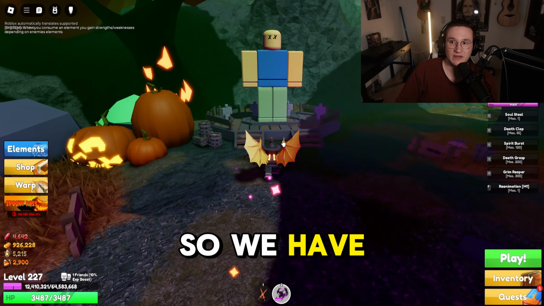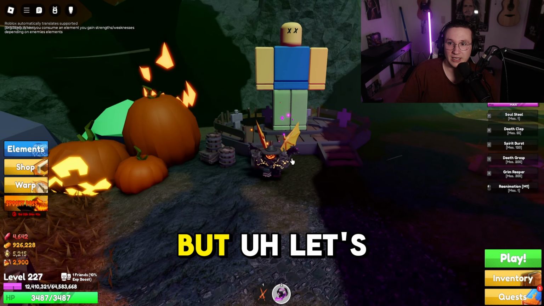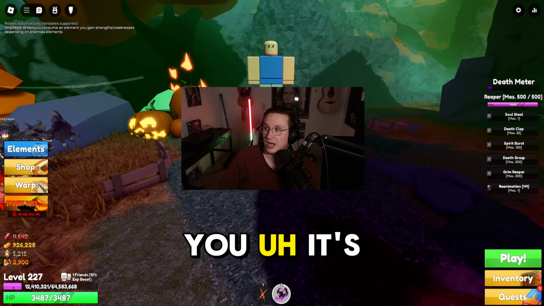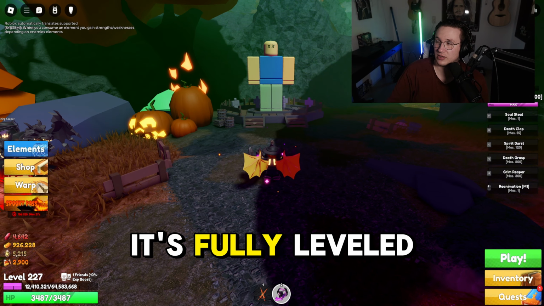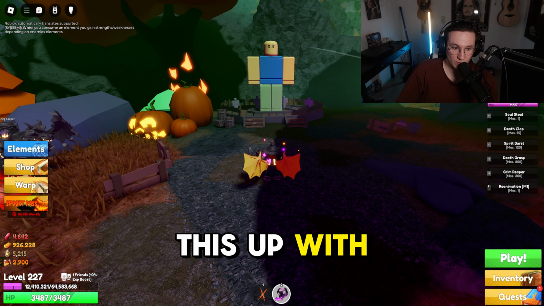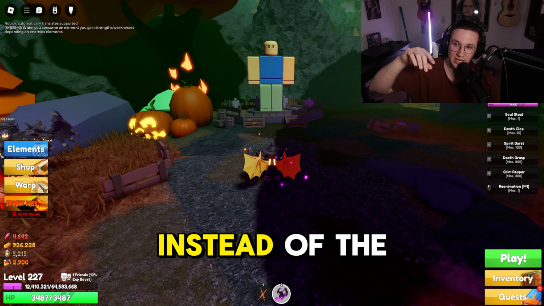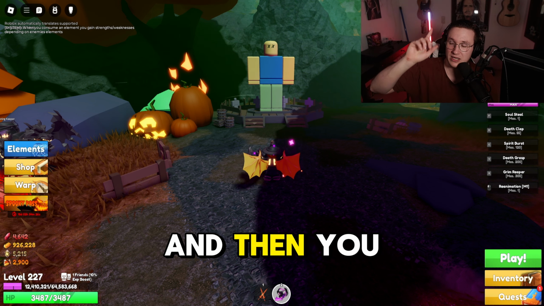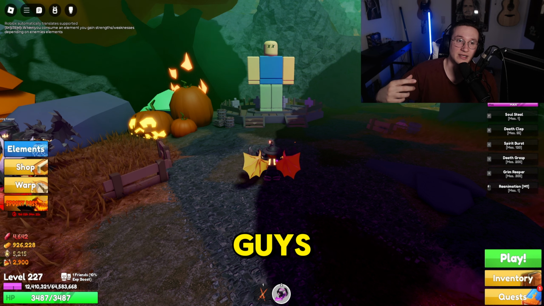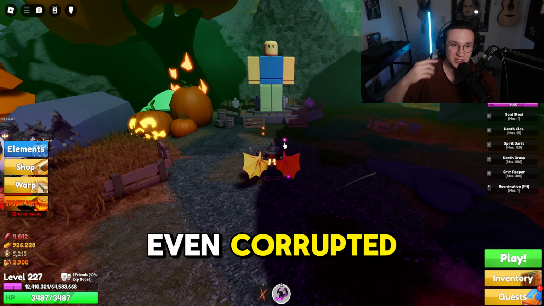All right, so we have the death meter up here. It's a little bit difficult to bring that death meter up in here, but let's start off with Soul Steal. This is Reaper, by the way. I'm gonna show you. It's 500 out of 500. It's fully leveled up. Because Reaper, man, just awesome. By the way, you can pair this up with the Reaper rings, and then you can just do the normal attack instead of the death clap, and then you can actually get your minions out. You can get up to 4 of them, and you can reheal these guys, which is really, really overpowered. And if you have it even corrupted, that's even better.